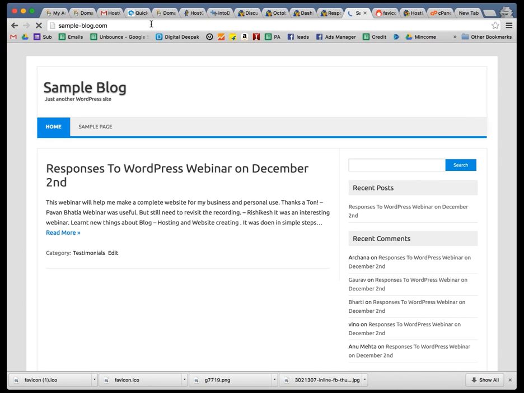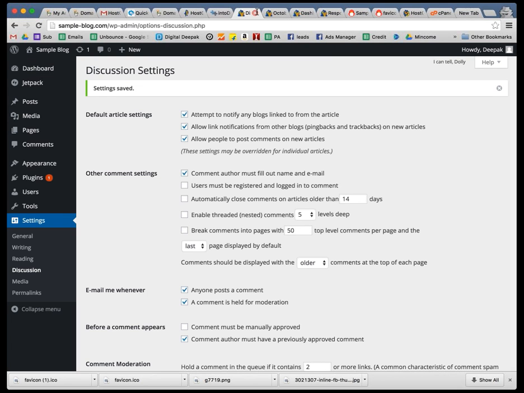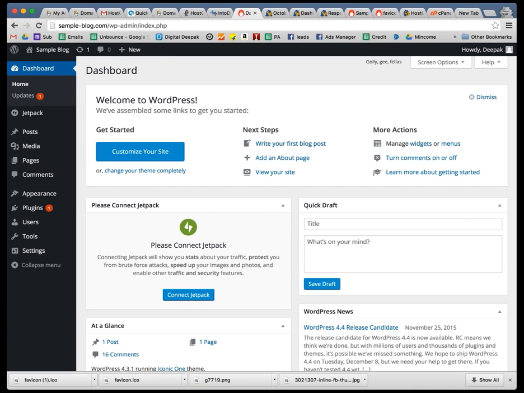And you will see that this small icon on the browser gets updated. Once it gets updated, all the pages will get updated with it. So that's how you change the favicon.